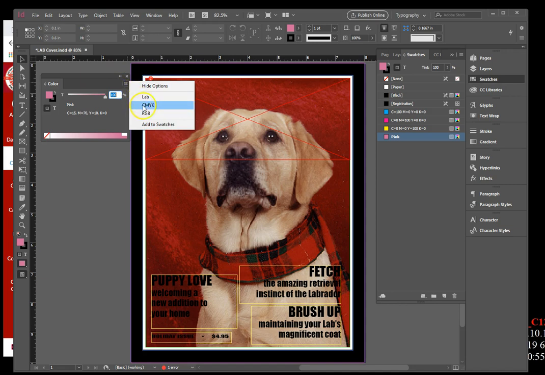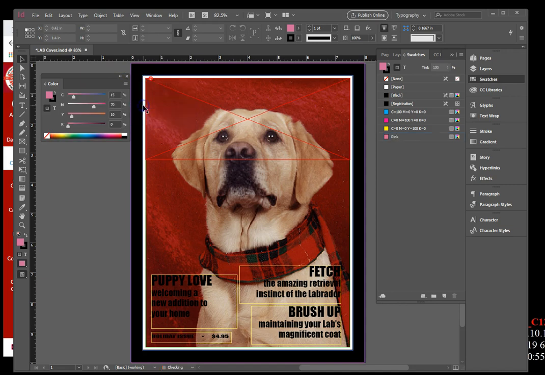Then click CMYK. And verify the fill button is activated. Drag the cyan slider in the color panel to 50%. Drag the magenta slider to 10%, or you can just type 10. Drag the yellow and black to 0.